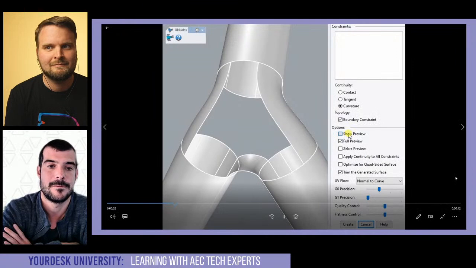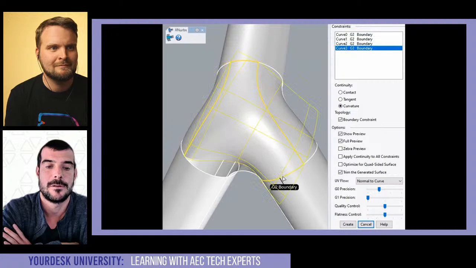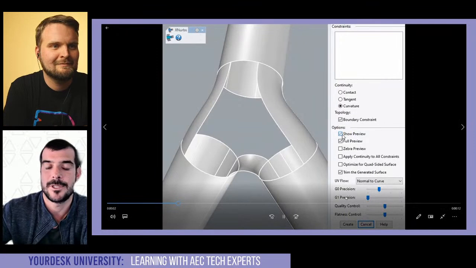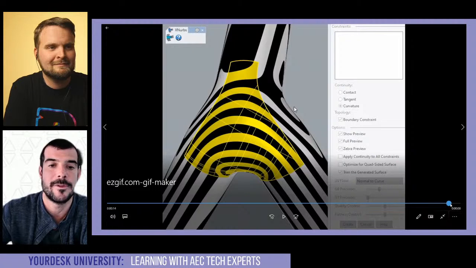So here you can select your boundaries, and you have already defined that you want the G2 continuity, as we said earlier. So you recreate it, and let me just pause it here just to show the zebra, right? So once it pulls out the zebra for the whole thing, you can see basically you can't even understand where the joints of the new surface that you've built up are, right?